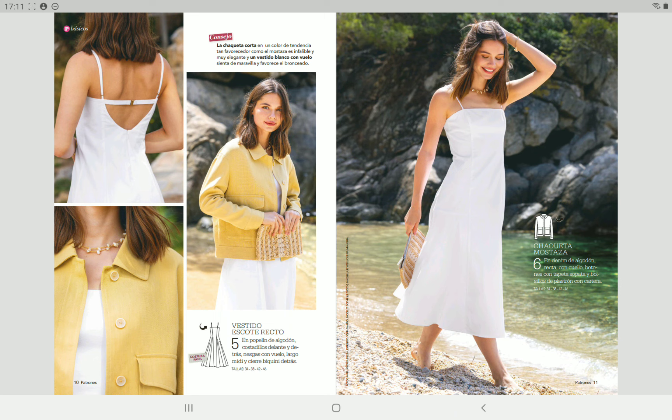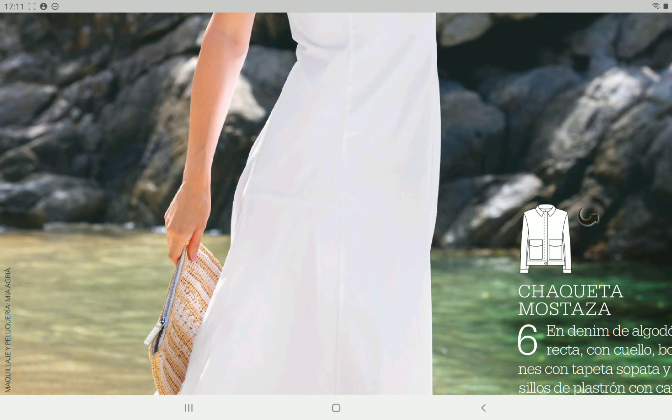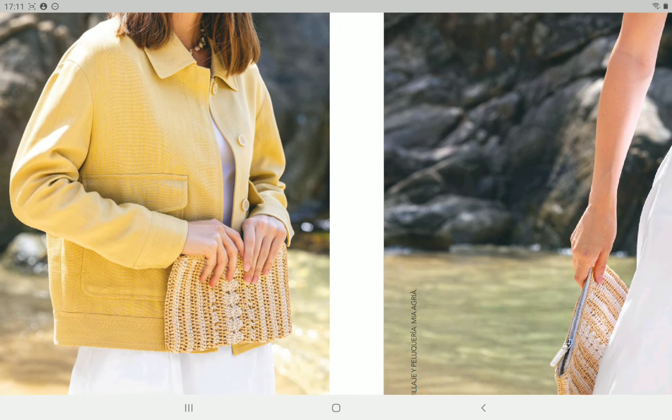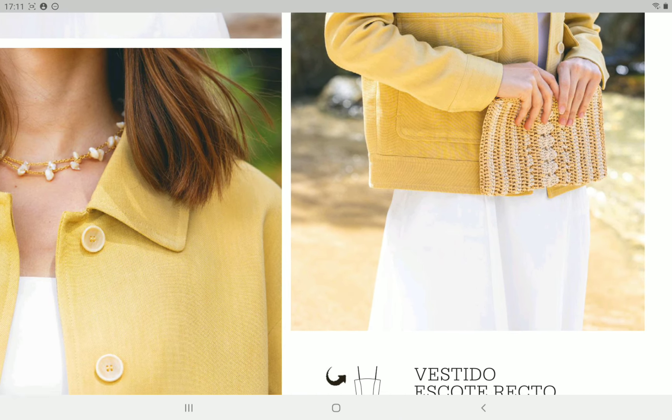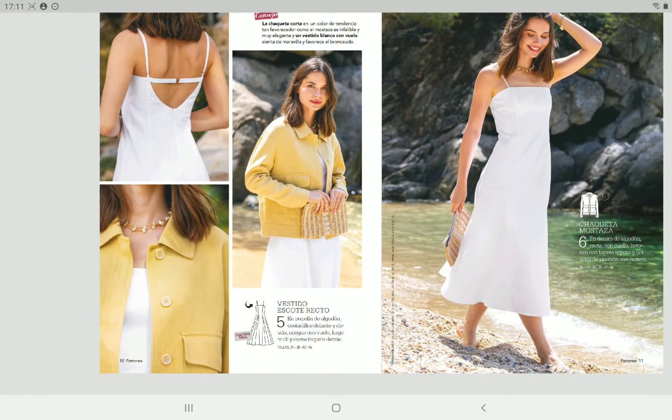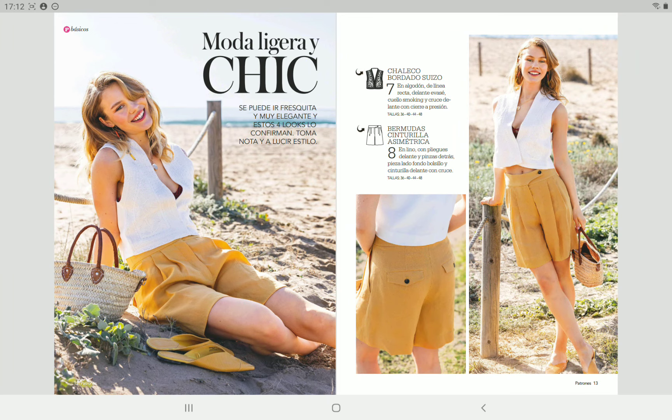Then we have a jacket, and we'll get a similar one later. I find it's a little bit out of context — it's not really something you'd put on even when it gets chilly in the evening in summer. But for fall this is a really pretty jacket. You can see it has some really big pockets and a hidden button closure. The pockets are really huge — nice color.